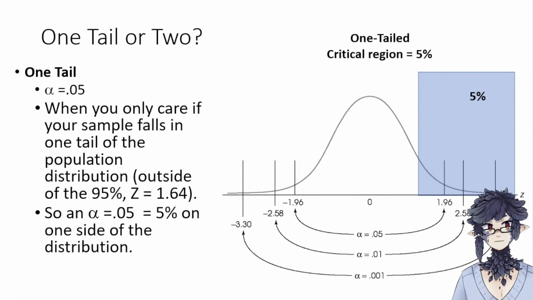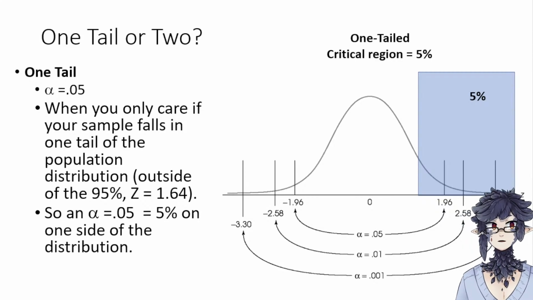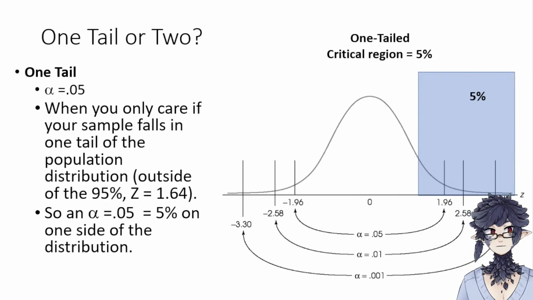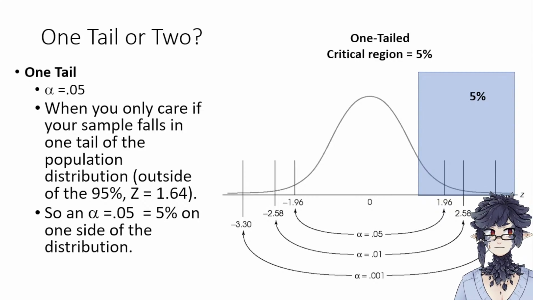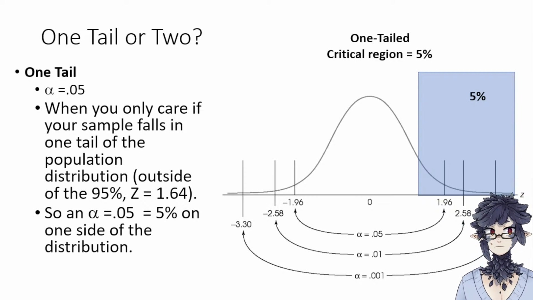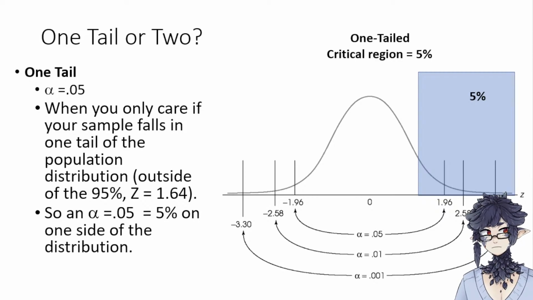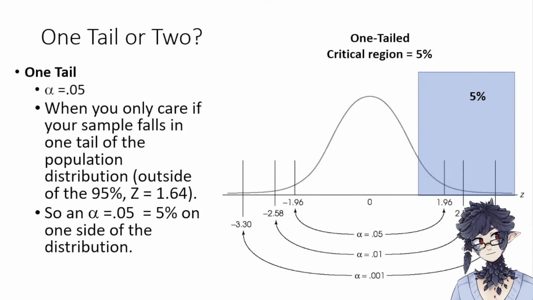You would only do this if you have a very, very strong hypothesis. Typically speaking, in psychology, we would only ever do a one-tailed test if we were so sure that the results could only turn out one way that we think it's actually impossible for it to go any other way. Like say I'm trying to change the reaction time of some of the best gamers on Earth. Competitive gaming requires a really fast reaction time. So if I'm changing their reaction time, it's very unlikely I can speed it up. I can probably only slow it down. That seems like the only possible change I can cause. In that case, I might do a one-tailed test.